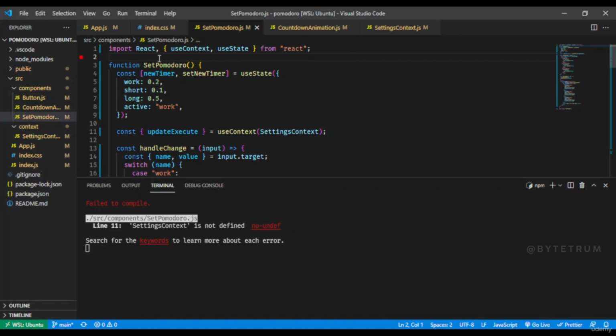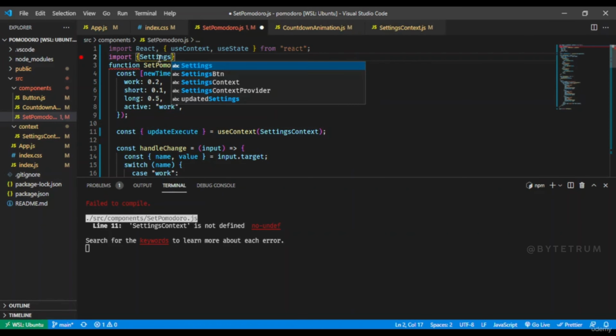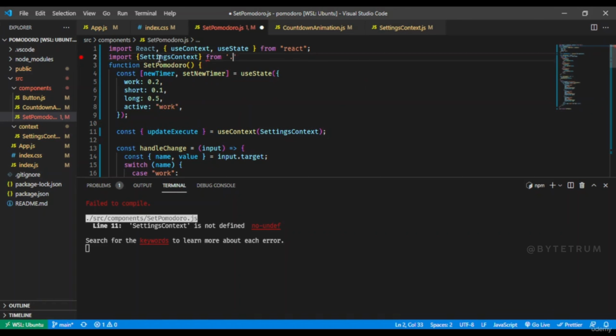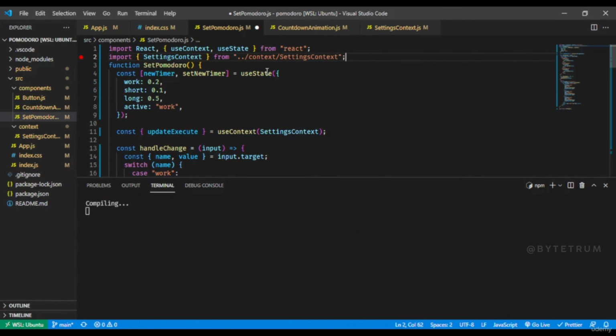Let me do that. Import settings context from context and the settings context. Let me save it.